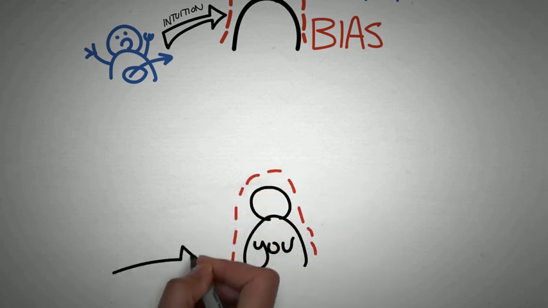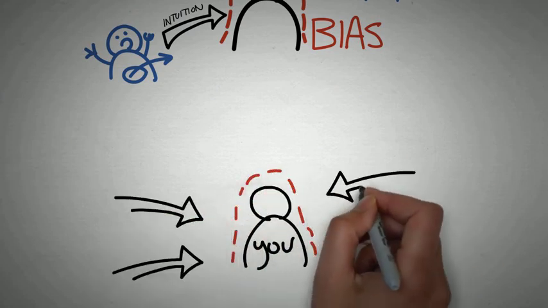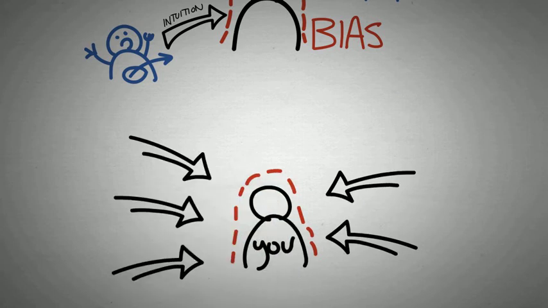So these ways of knowing and this bias filter can happen to anyone. But if we're looking at you as an individual and how do you navigate this system, you have the exact same limitations. So you have a bias, but you also have the same ways of knowing that you can draw upon.